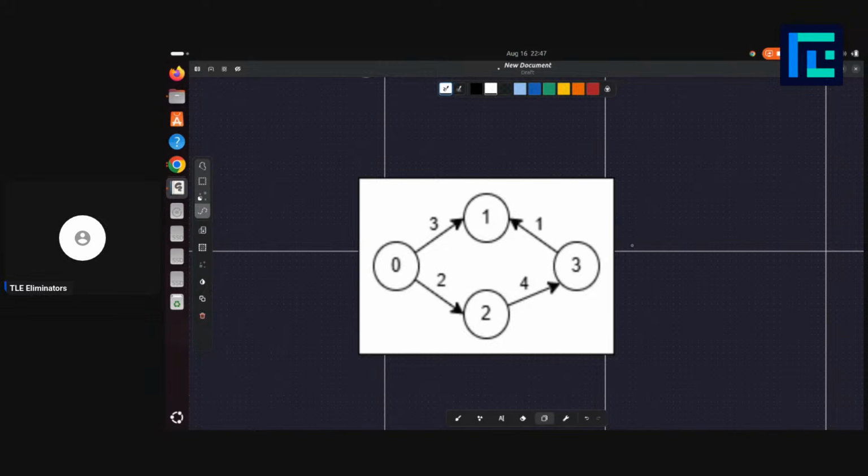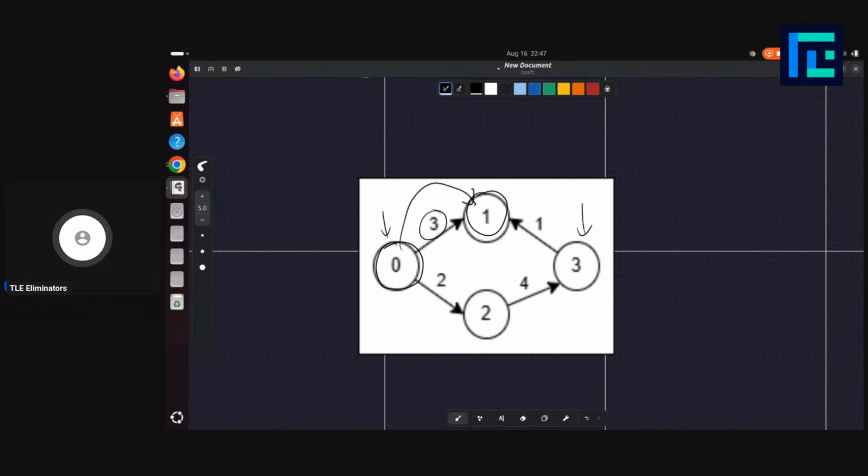Okay. And we have to go from node 0 to node 3, right? And whenever we are at some node, if we have not used the switch yet, what we can do is we can change any edge from incoming to outgoing. So, like, let's say from 0 we move to this node 1, right? So it will take us 3 cost.